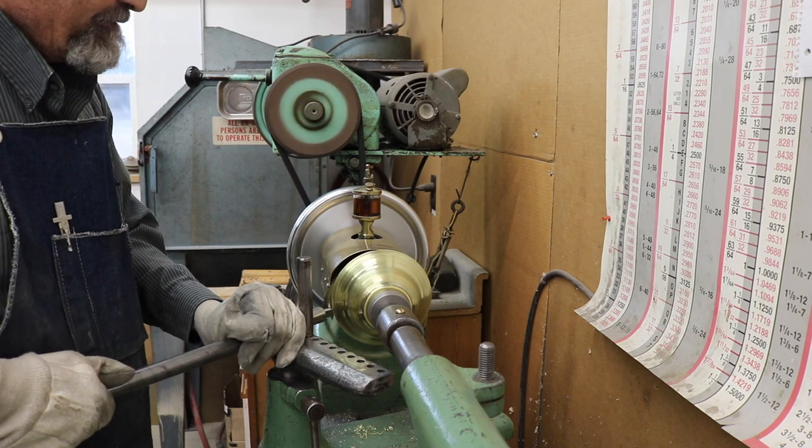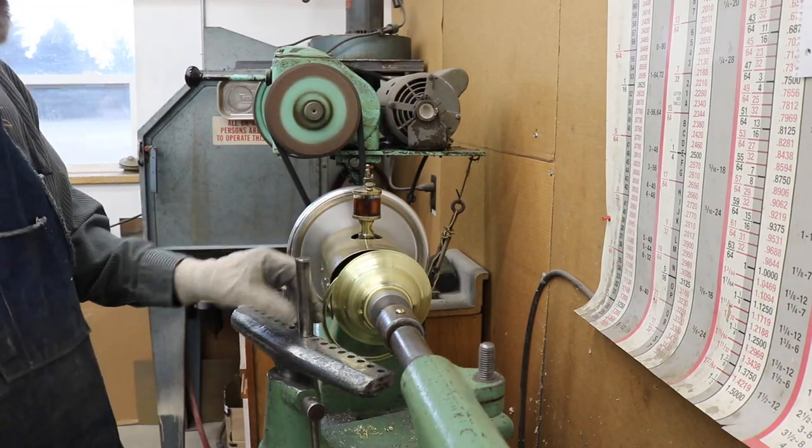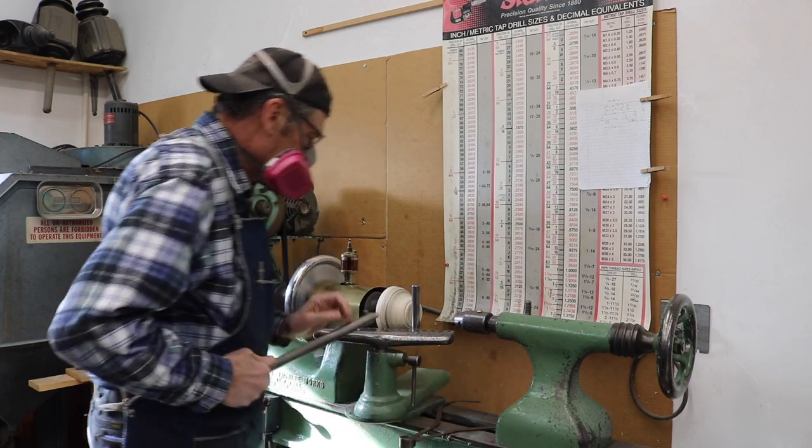Well, that's basically the first shell for our compound spinning. And now I'll go about reshaping the chuck just a little bit for the second half.